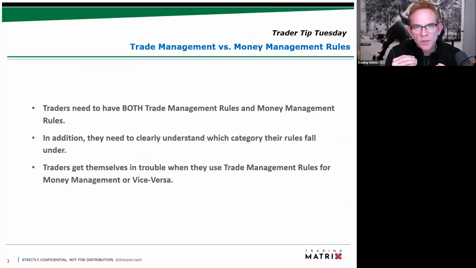We talk about trade management rules versus money management rules. Traders need to have both. They need to have trade management rules and they need to have money management rules. In addition, they clearly need to understand which category their rules fall in. See, traders get themselves in trouble because they don't even know these two categories exist.